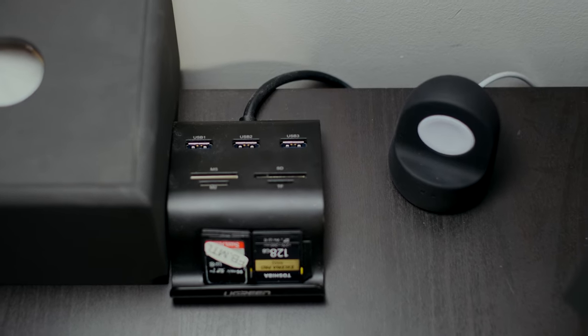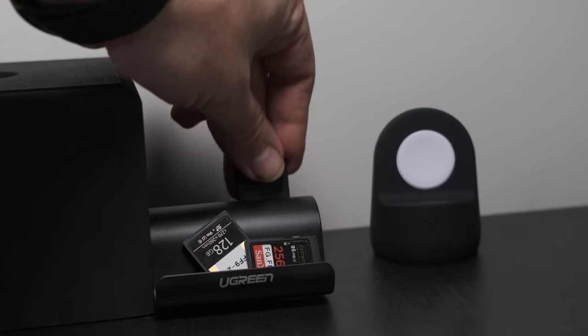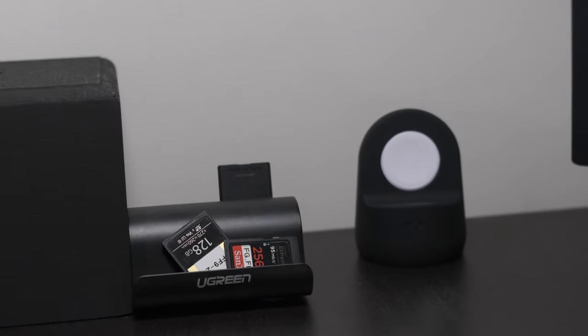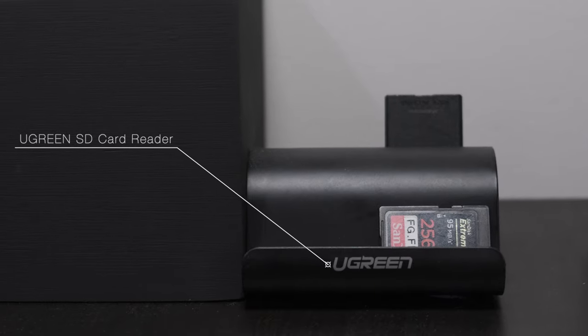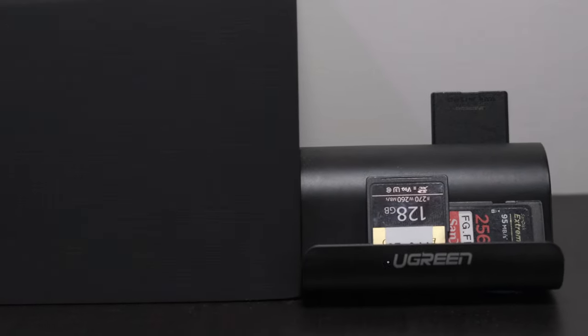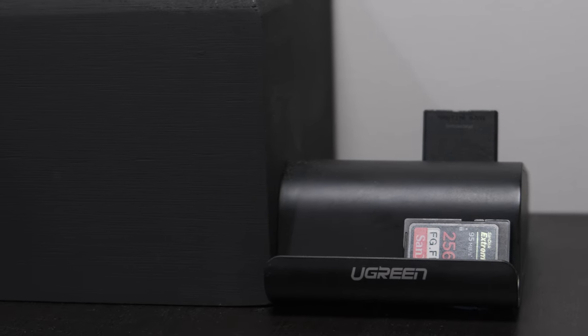Moving on, I have a USB/memory card reader, which is a Ugreen one. I really like it because it's made to put your phone onto it, but I don't use it for that. I use that groove for the phone to put memory cards in there so that I have some memory cards handy whenever I need to grab one to film some B-roll or things.